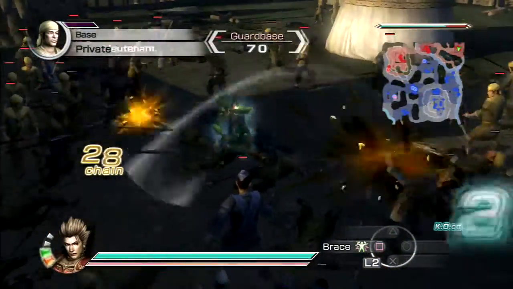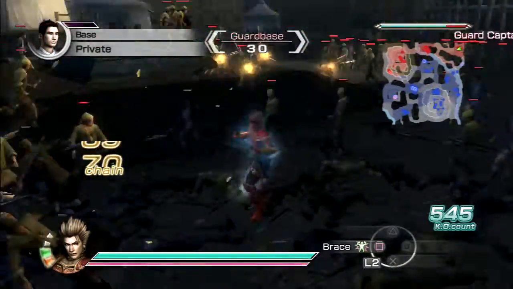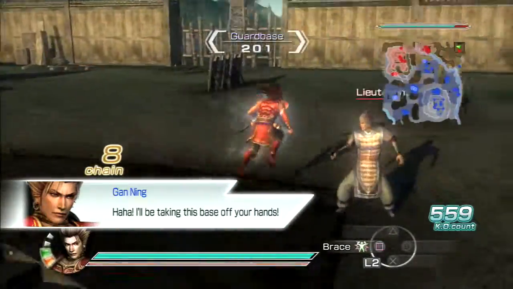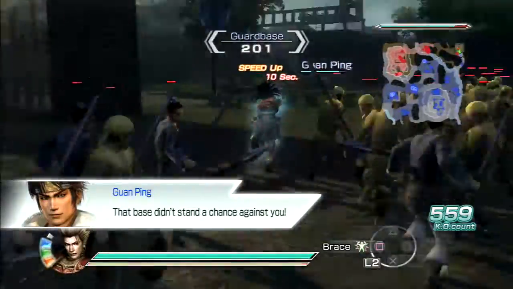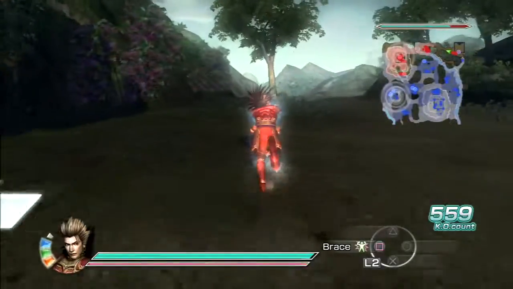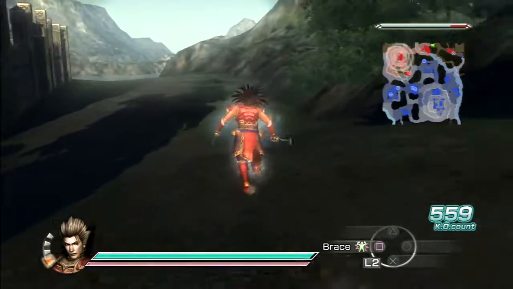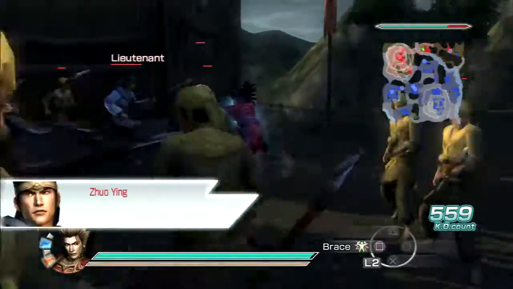Let's just have fun. I mean, in this game, there's just something so satisfying about taking out hundreds of people. I'll be taking this base off your hands. That base didn't stand a chance against you. No, not quite. Leave the rest to me. He died. He wasn't able to handle all of my forces, like I thought. Alright, whatever. Full assault. Doesn't matter. I'm here.